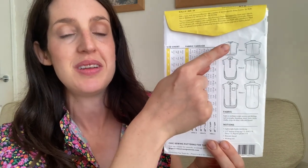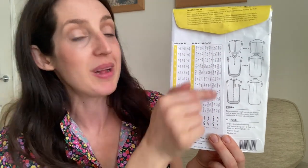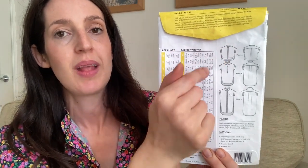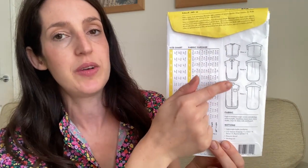And then at the front, you can do three different types of button placket too. I've done all three, actually. There's a concealed version and a popover placket, and then a full sort of exposed button placket. So yeah, you can kind of pick and choose different versions. Oh, and it's also got cute little sleeve cuffs too, which I quite like as well. And yeah, it's just a really nice comfy one to wear.